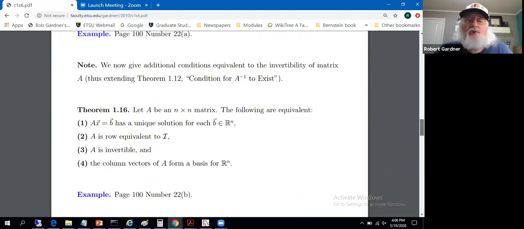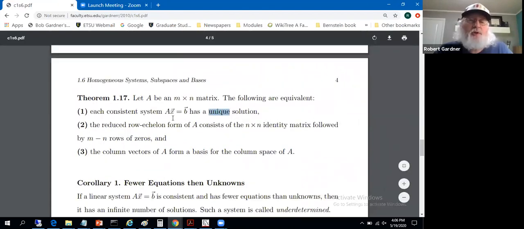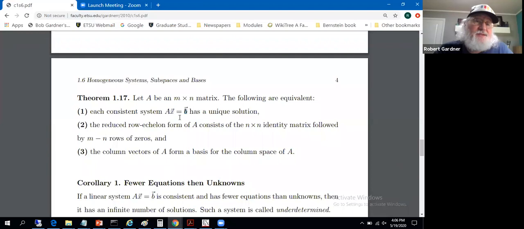There's only one choice for those coefficients. There's only one choice for these coefficients, the components of x, when we choose, say, b equals a 0 vector. It's consistent when b equals a 0 vector, has a unique solution. Those coefficients must be 0. Then you got yourself a basis. Theorem 15 gives you the basis stuff in this one. All right.